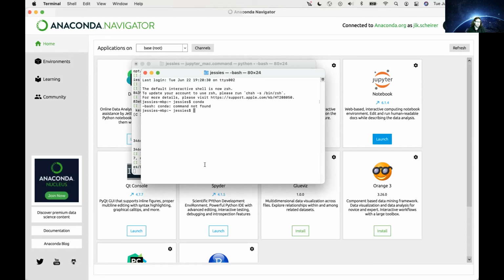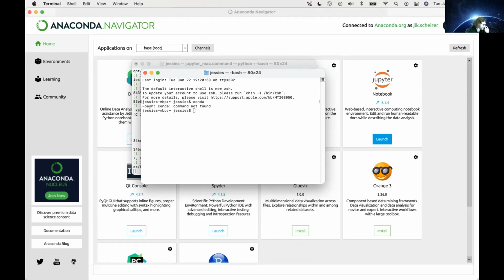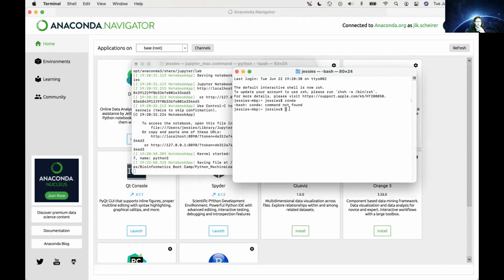So what you could try is something to the effect of this. I think your username is Jesse's MVP. This might be because you have a dash in your name that might have tripped Anaconda up for some reason. I'm really not sure why that would be the case, but whatever. So whatever your username is, wait, that's not correct. It has to be like this: home dash Jesse.